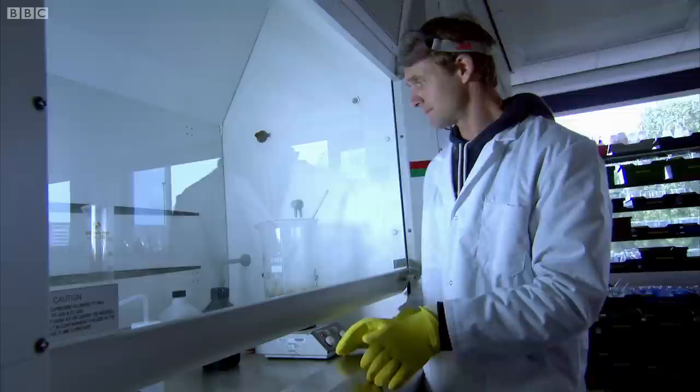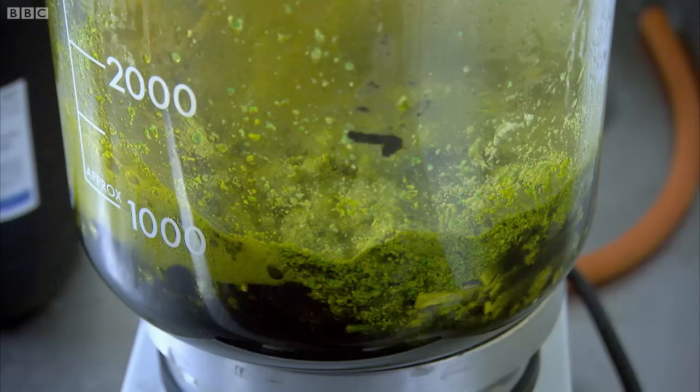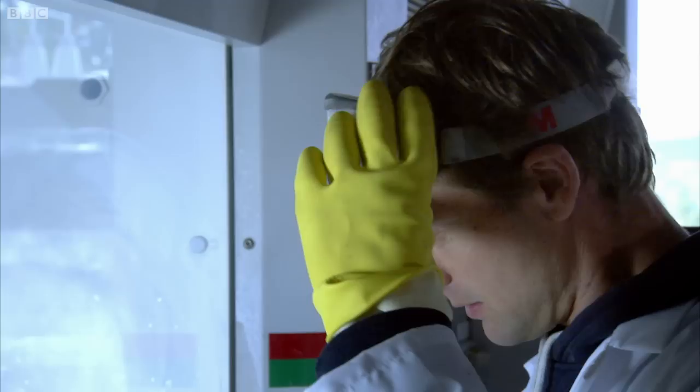A lot of mining processes involve some pretty nasty chemistry — this is about as noxious as it gets for me. With a bit of added heat, all that gold I've worked so hard to get starts to vanish. If I don't get the next stage of the recipe right, it could be gone forever. Another few minutes of stirring at gas mark four, and we're done.